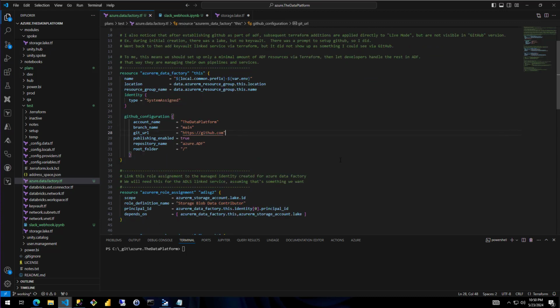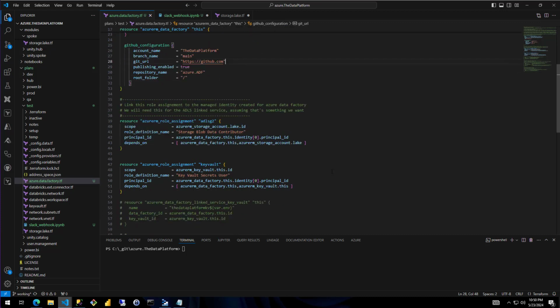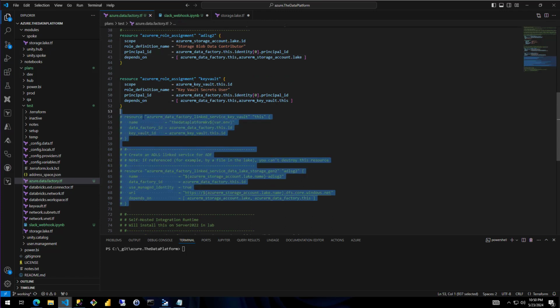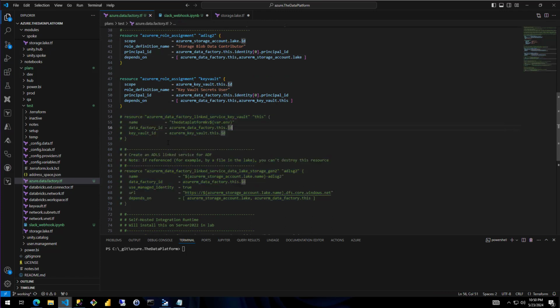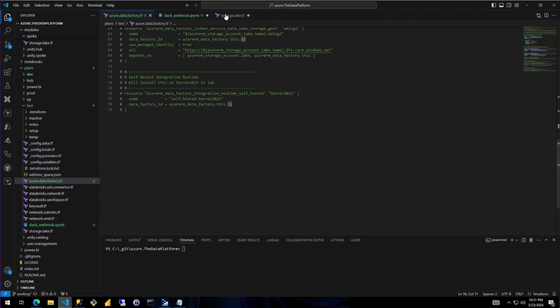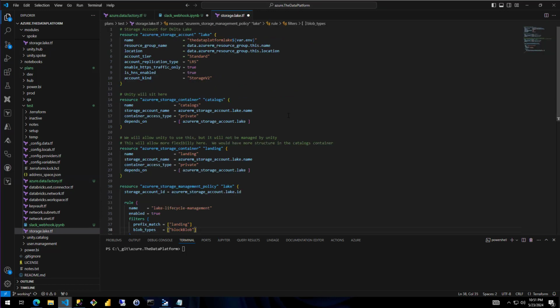So we will be doing some code promotion there. We're going to do some role assignments for those linked services like I was talking about. I've got this other code commented out because I really wanted to show you the difference between managing some of this through Data Factory and where we'd want to draw the line, because we don't necessarily want to do everything in Terraform. And I also wanted to show you something cool with lake storage.